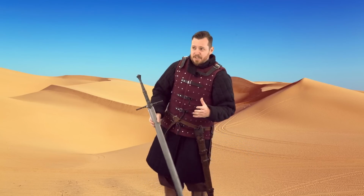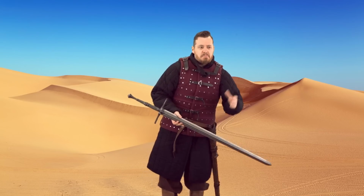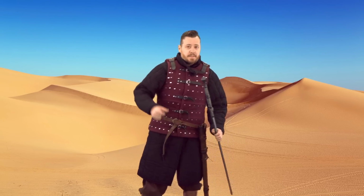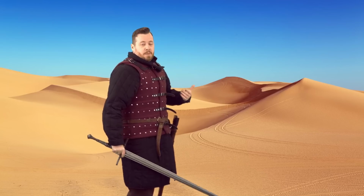So again, it's interesting. This is one of those films where, when I'm looking at it, that is the way that I would see this to be done. I would see, naturally, shorter swords and daggers being moved towards in terms of this style of combat. Because one of the things that the shield gives you a big advantage on is it protects you in closing the distance. Even if you really need to get in close and they're going to get maybe a hit or something against you, well, the first, initial faster hits will always be blocked by the shield.